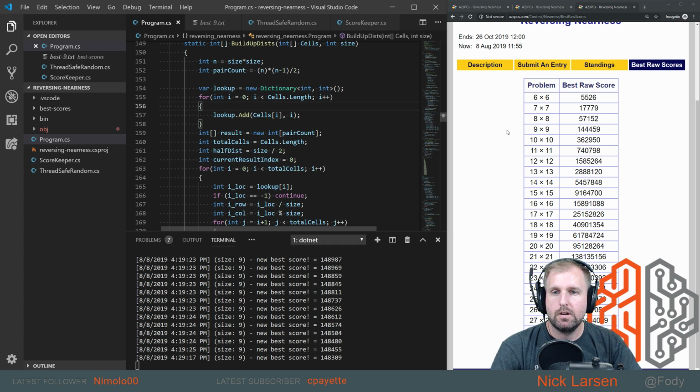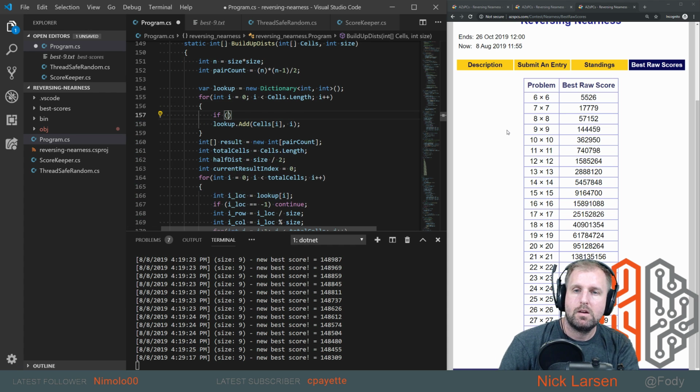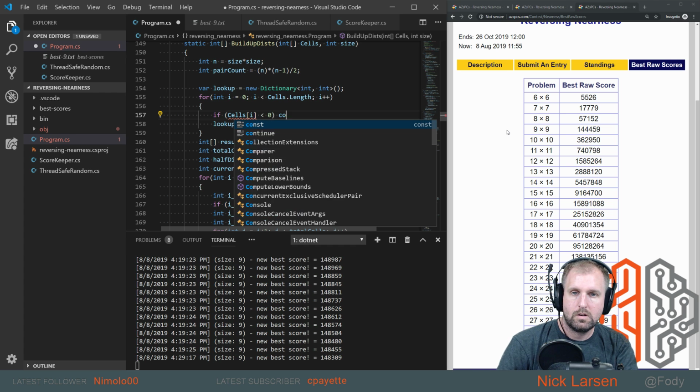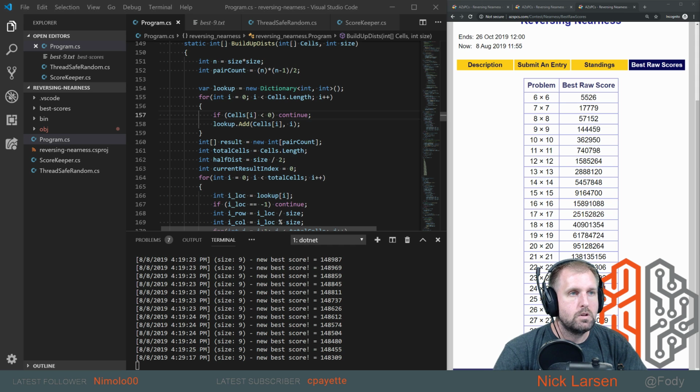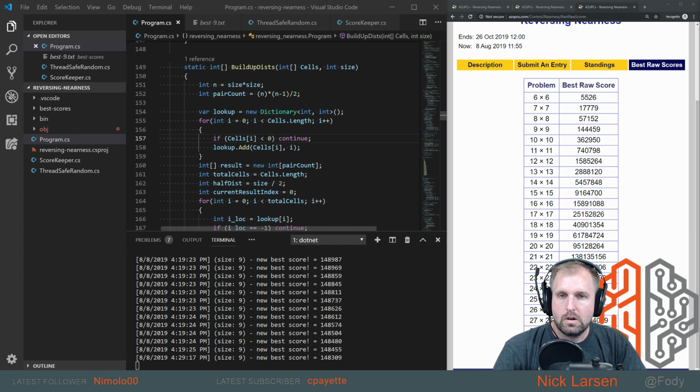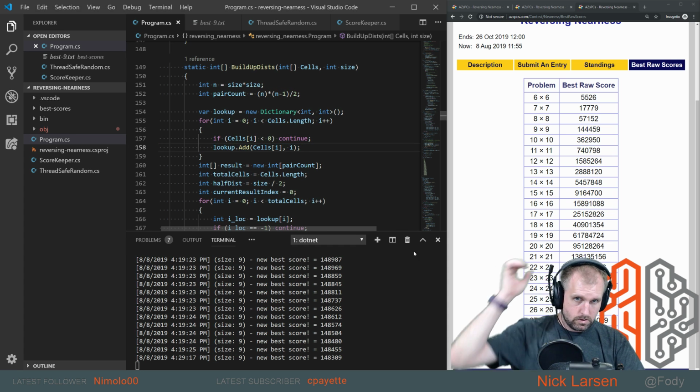Okay, so what we need to do is say if cells I is less than 0, continue. So we don't want to have those in there. Okay, so we don't want to add those to the lookup.